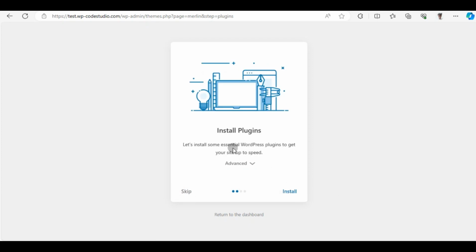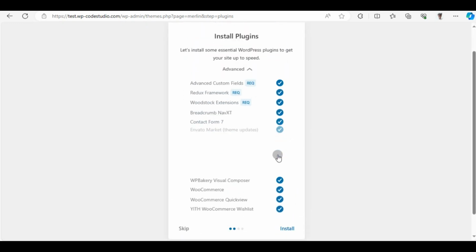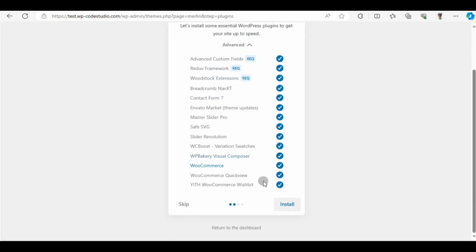Now it's time to install all of those necessary plugins related to this theme. If we don't install the plugins, then we can't import demo content as well. Some themes do give us the opportunity to import demo content, but thereafter that demo will not appear or be visible properly. So we must install all of those necessary plugins related to this theme. So now we can install them.